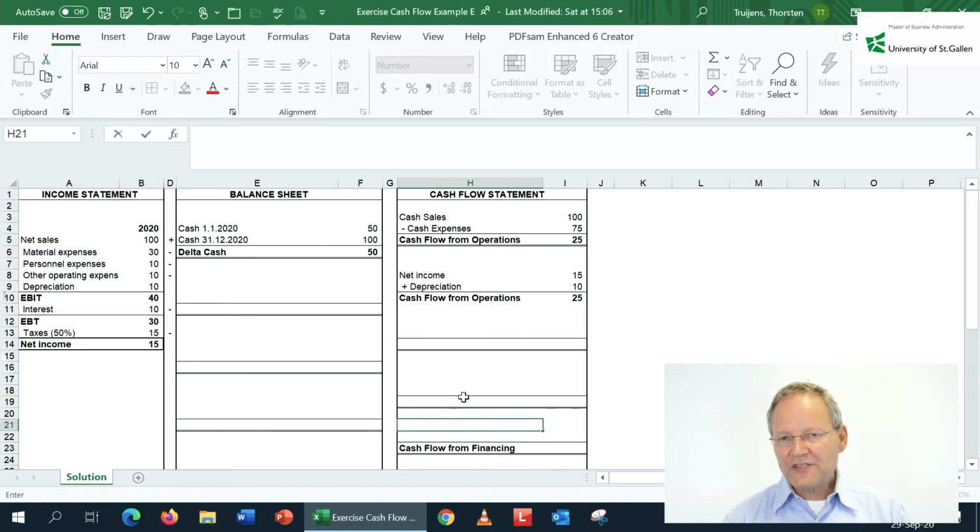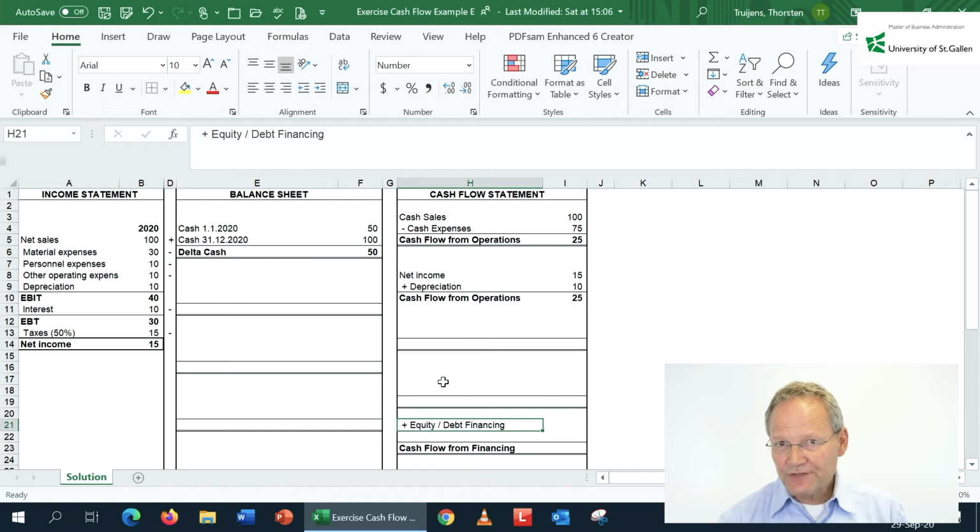Now, how can you finance your business? You can finance your business through getting an external partner in it. So let's assume this is a big French fry stand. This is McDonald's. How could McDonald's finance itself? Issuing some new shares. This is what people would call equity financing. Or McDonald's could go to the bank. This would be debt financing. That's good for cash. That would increase your cash.